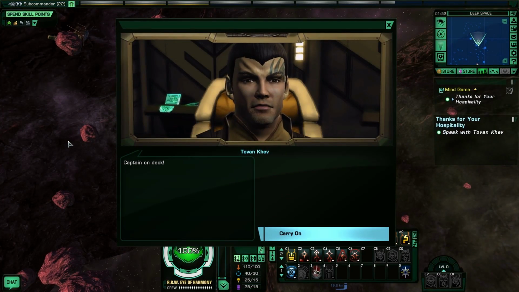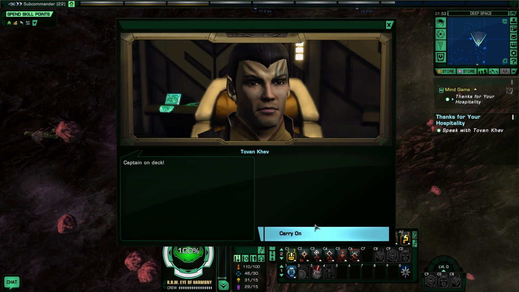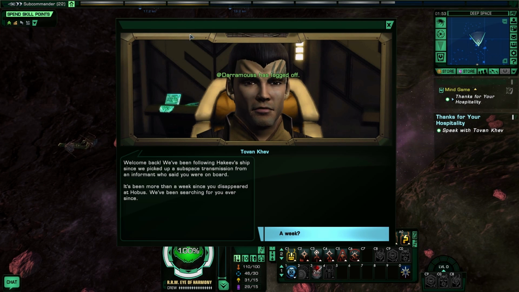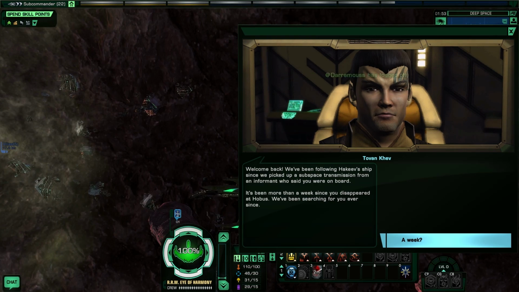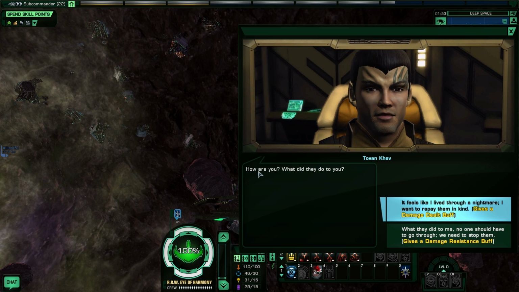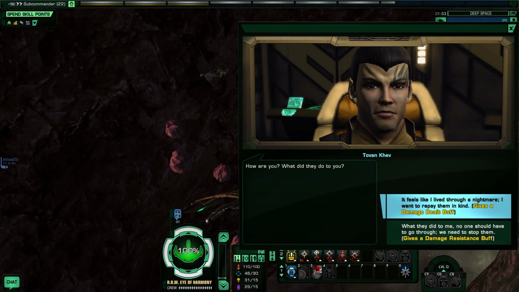Captain on deck. Whoa! I don't even know where we are. What is this place? Captain on deck. Yeah, carry on. Welcome back. We've been following Hakiv's ship since we picked up a subspace transmission from an informant who said you were on board. It's been more than a week since you disappeared at Hobus. We've been searching for you ever since. What are those? Okay, yeah, a week. How are you? What did they do to you? They did stuff and crap. But where are we? Look at this place.